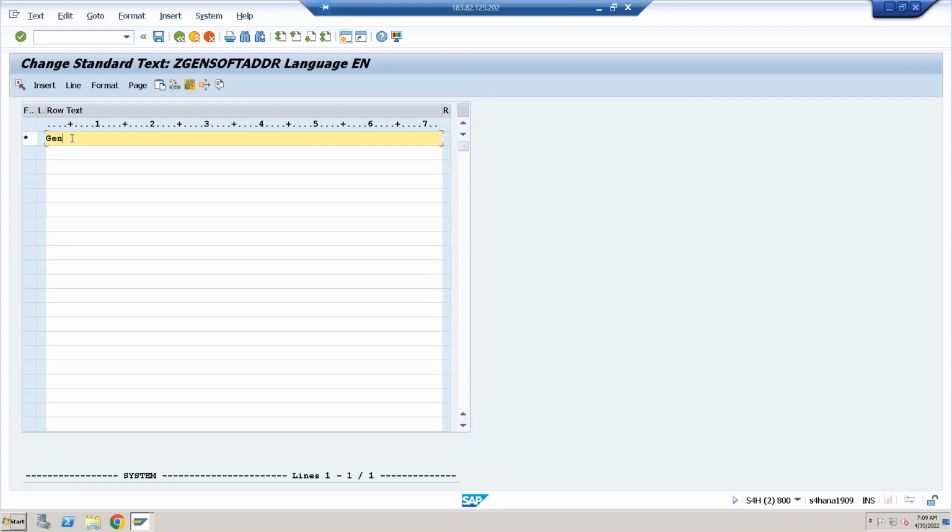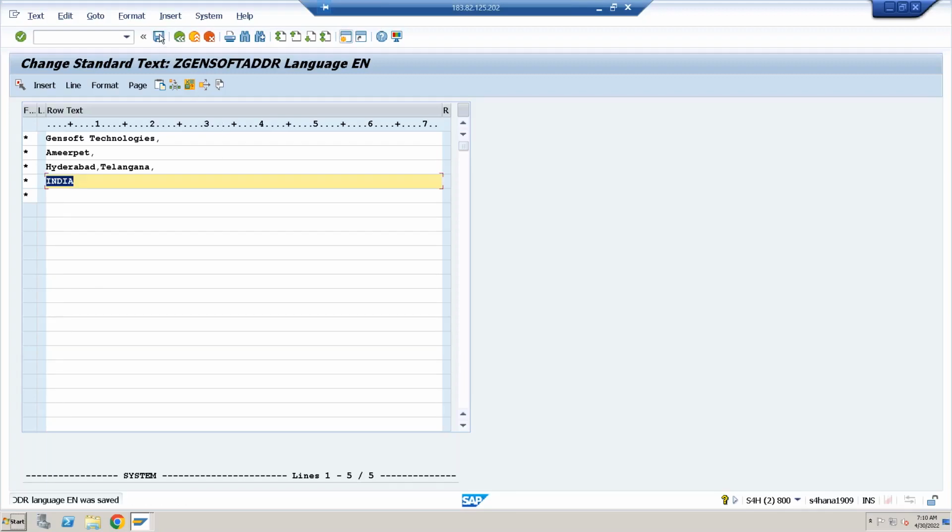So I'll say something, some text. This is all auto-coded text. How to create it dynamically, we'll see going forward. So this is my text.